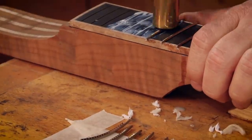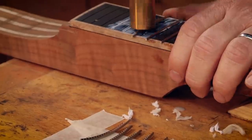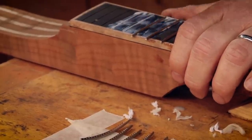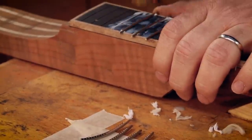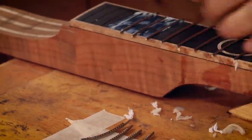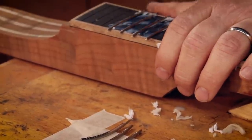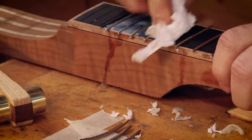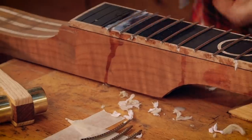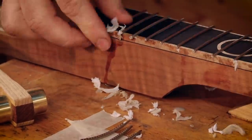Bang them in. As I said earlier, especially with the hammer, you want to hit the frets in from the outside edges and then peen it in from the center out. So the outside edges are compressing out and the tang itself is biting underneath pristine wood, which helps keep it in place for longer. Immediately clean off the excess glue on the batch of three or four frets that you're doing with a damp rag, and move on.